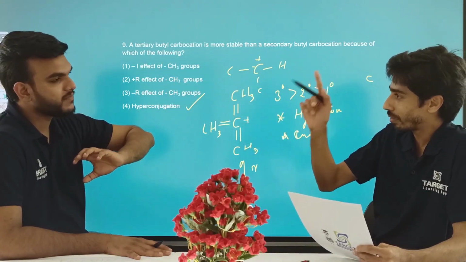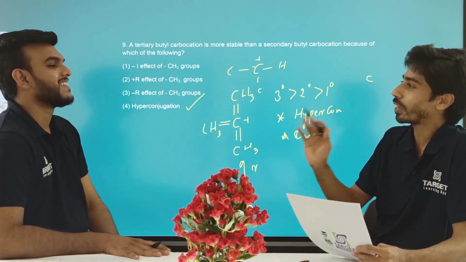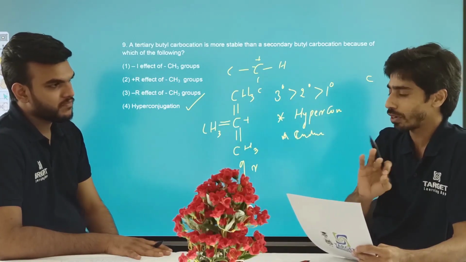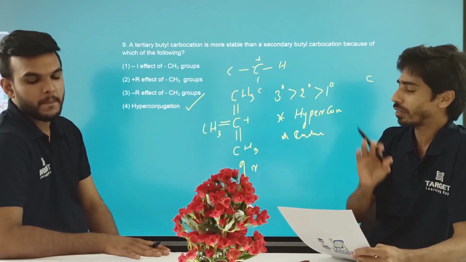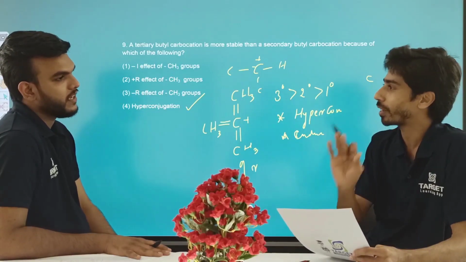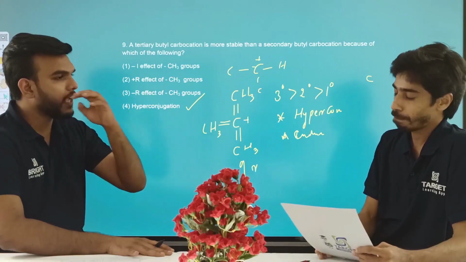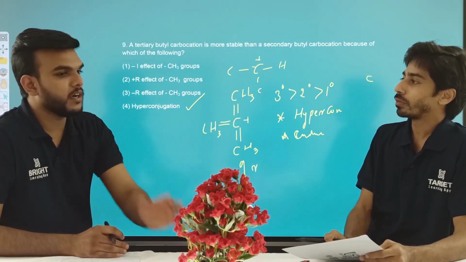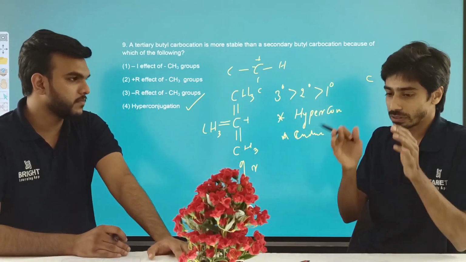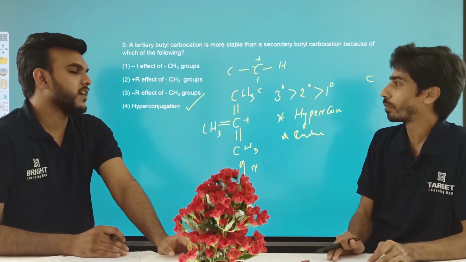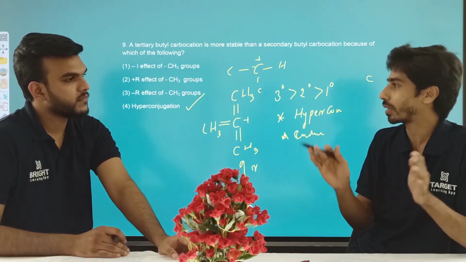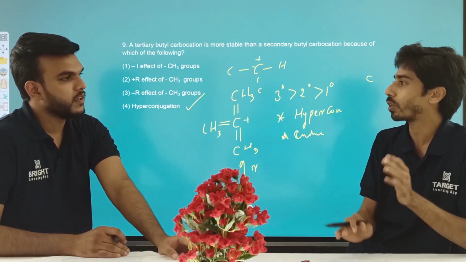It's also provided in the textbook. The tertiary carbocations are more stable due to inductive effect and hyperconjugation. The statement is very clear in the textbook. So this time they have stuck to the NCERT text. Next year also we can think like that, because the NTA always bases the syllabus on NCERT only. We have to stick with the NCERT text, and students should know the text by heart, word by word.